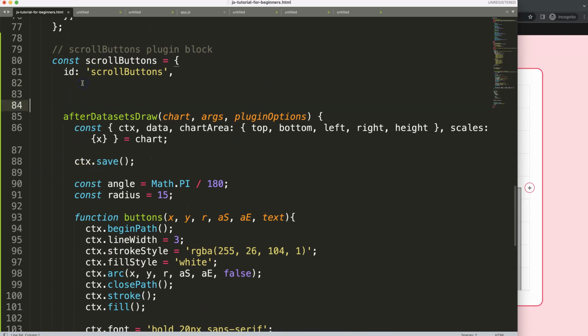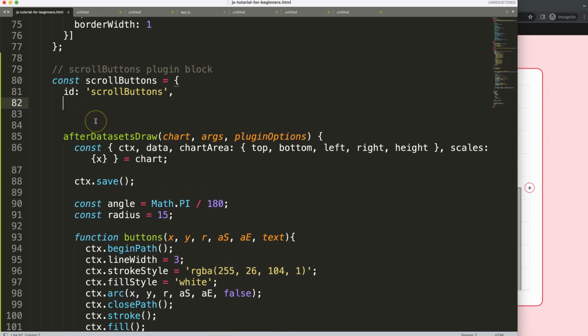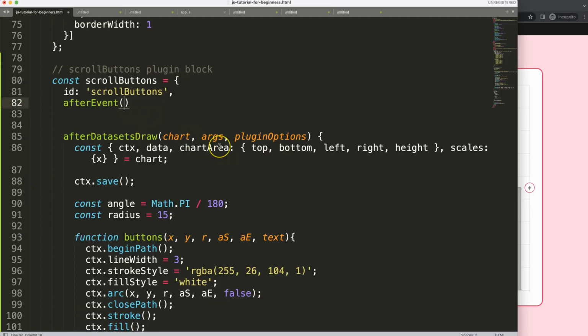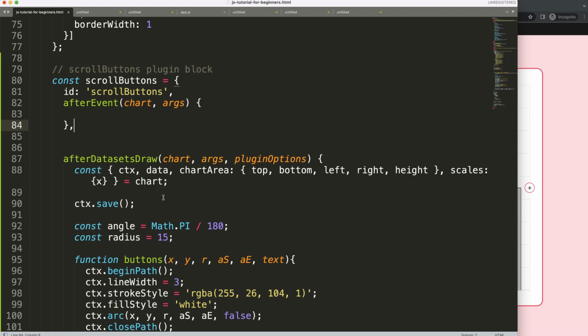What I want to do is above, another function, or basically an event. Our event will be a hover event, or more specifically mouse over on this. The moment we are on mouse over, I want to convert the cursor into a pointer so you can see that it's clickable like a link. To do that, what we need here is the chart object, chart and arcs for arguments. These two are the only ones we need.